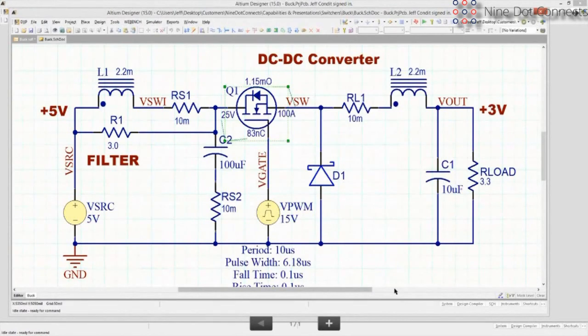But note that the rising edges are a much shorter period of time than the overall waveform. So even though the waveform may be switching at 100 kilohertz, it may be the edges are transitioning and creating frequencies well up into the gigahertz region. And that's what you need to watch for when you design the filters and the switching, are usually the switching edges. And that energy, when it's created by a part turning on or off quickly, will actually cause all sorts of ringing in the other components.